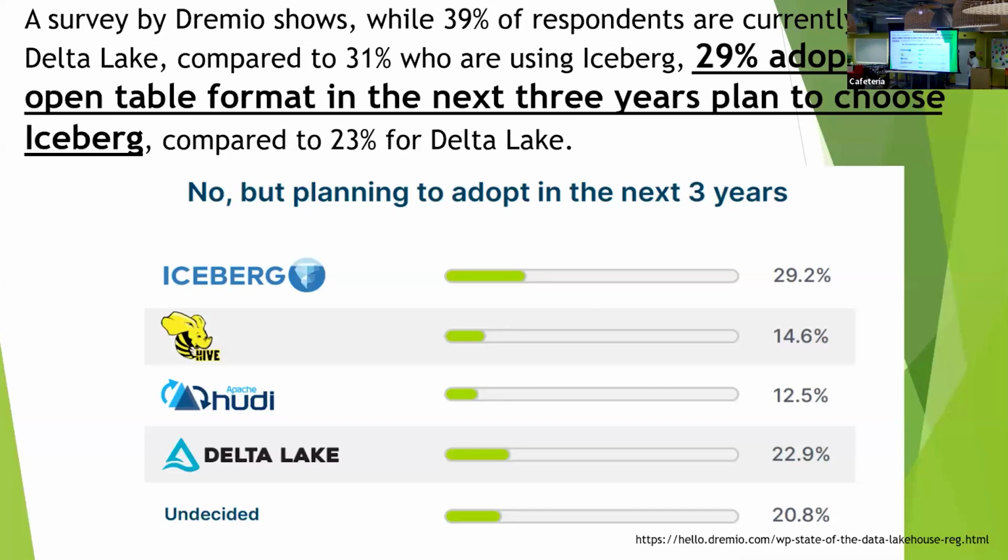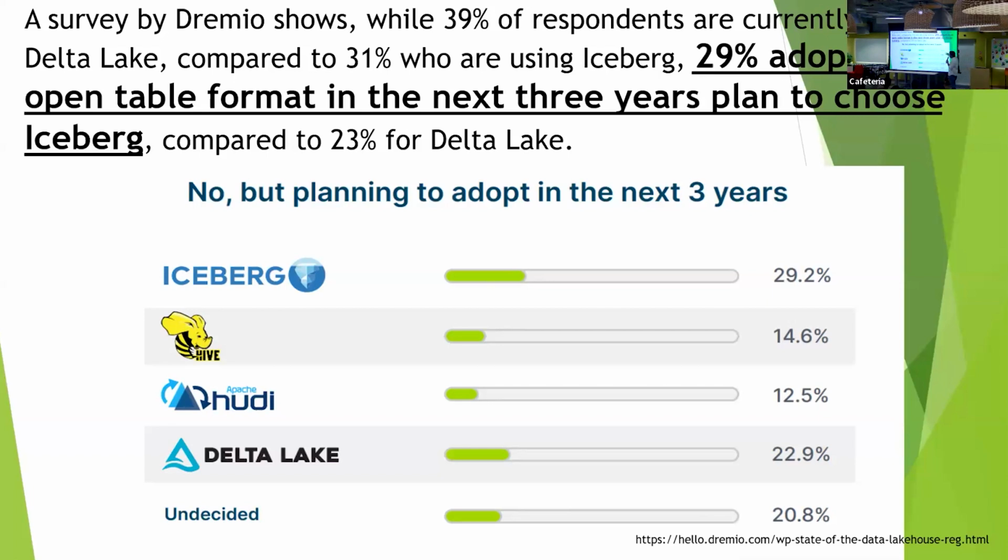So if you see one of the surveys that was done, again by Dremio, I think there was a question like Hudi versus Delta Lake versus Iceberg. I think that war has kind of been settled. I think most of the people are going for Iceberg, even though right now there is a lot of Delta Lake. So this analysis is about companies who have not done any lakehouse. Lakehouse is nothing but data warehouse plus data lake equals lakehouse, this concept.